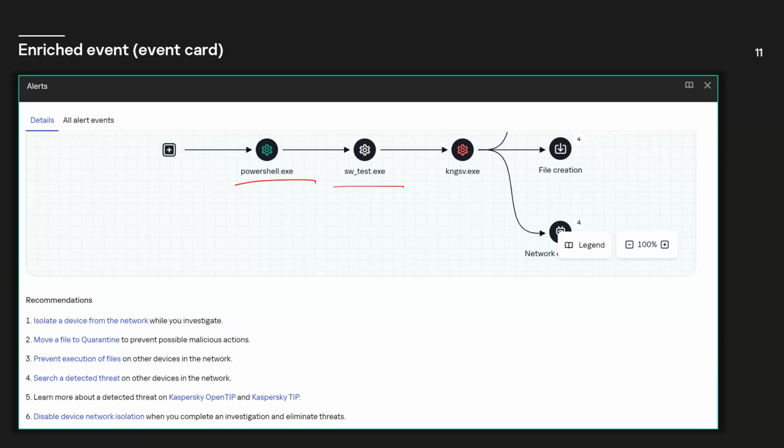I will just note that there's a guideline which guides you through the steps of incident response from the beginning to recovery and eradication steps. For less skilled specialists, this guideline is very useful.